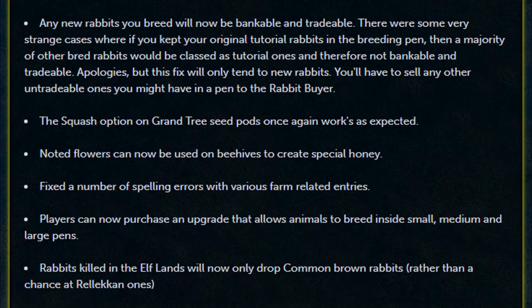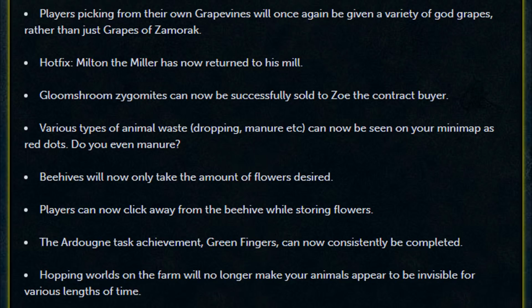The squash option on the Grand Tree seed pods once again works as expected. Noted flowers can be used on the beehives to create special honey. Fixed a number of spelling errors in various farm-related entries. Players can now purchase an upgrade that allows animals to be bred inside small, medium, and large pens. Rabbits killed in the elf lands will now only drop common brown rabbits rather than a chance at relicym ones. Players picking from their own grapevine will once again be given a variety of god grapes rather than just Zamorak.